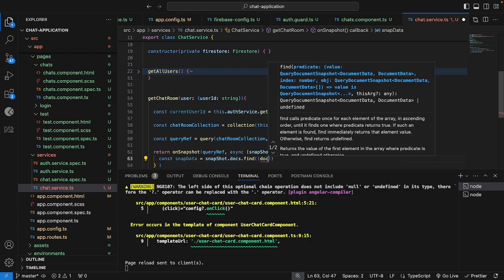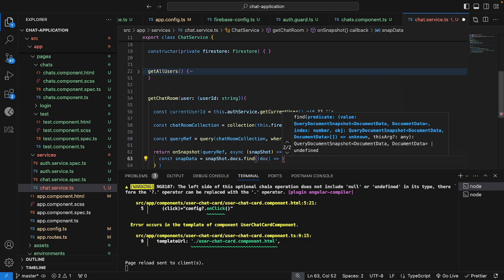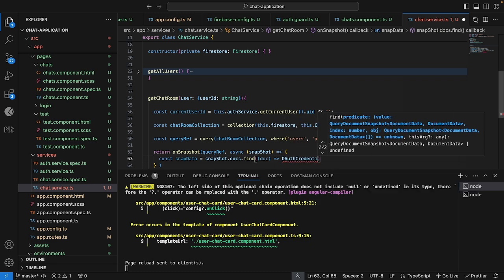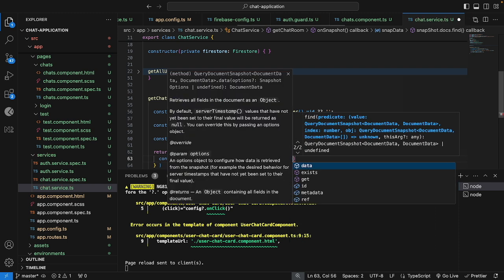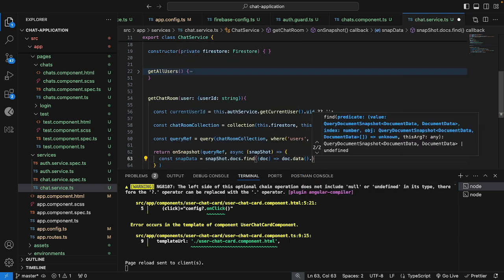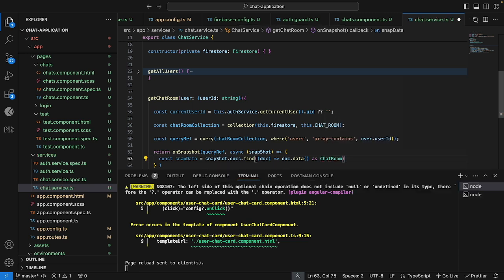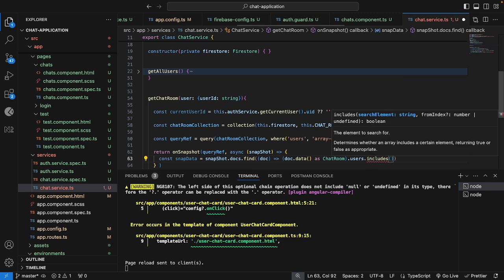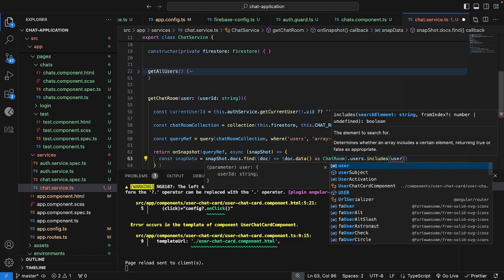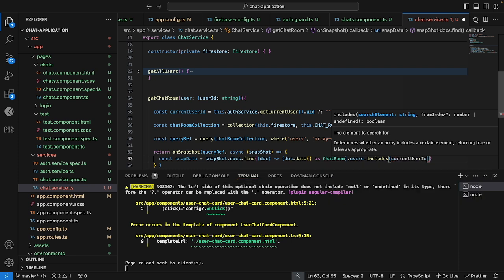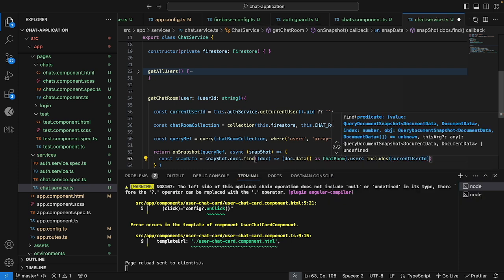I want to find a document from that snapshot with a doc dot data as a chat room, where chat room dot users dot includes this user ID, so this current user ID.